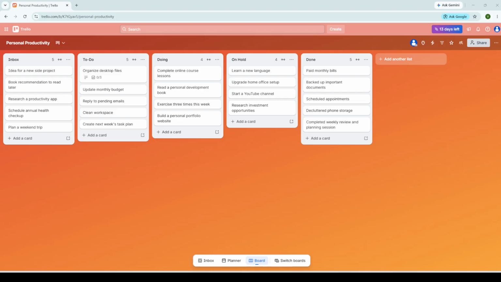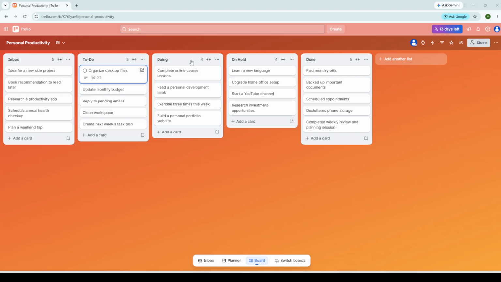First, we need to lay the foundation for your entire system. And that means setting up your workflow with carefully ordered lists. Think of these lists as the lanes your tasks travel through, and their order should mirror the natural flow from idea to completion. Start with an inbox list. This is your digital dumping ground for sudden tasks, random thoughts, or errands that pop into your head throughout the day. The golden rule here is to add absolutely everything to the inbox first, without judgment, so nothing gets forgotten.